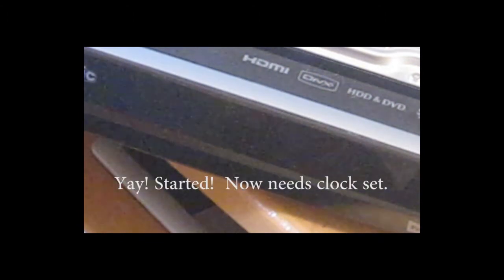And there we go, initialization sequence finished. It's now flashing, but it doesn't know what the current time is. We're in action. Test the DVD drive for opening. Select tuner channel 1. Close the DVD drive. Yep, seems to be working.